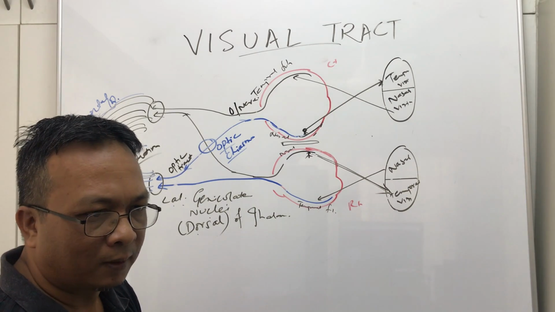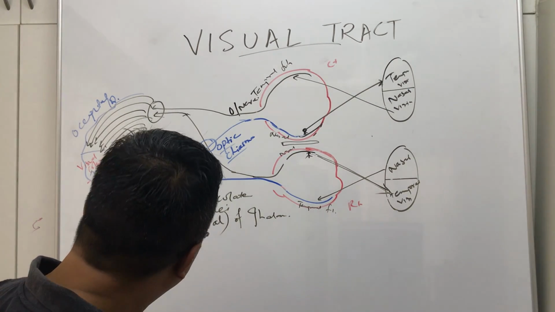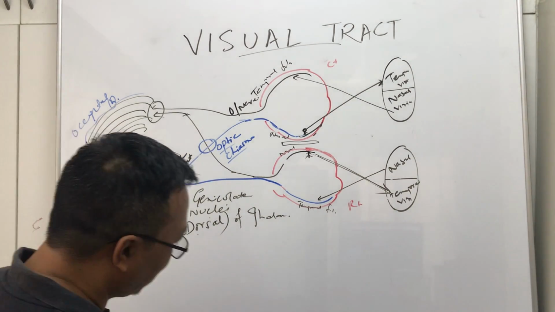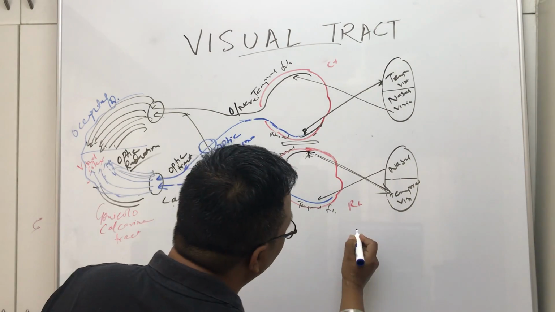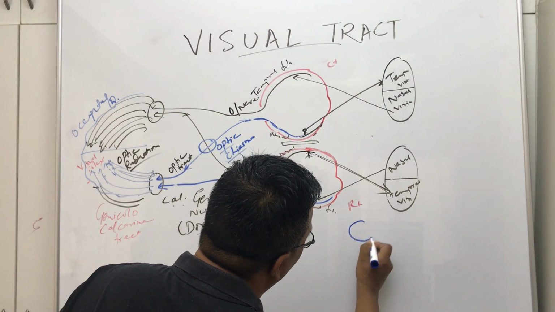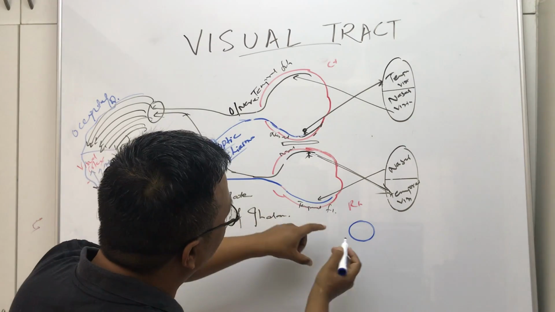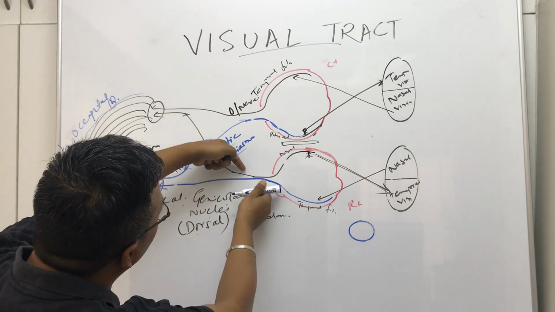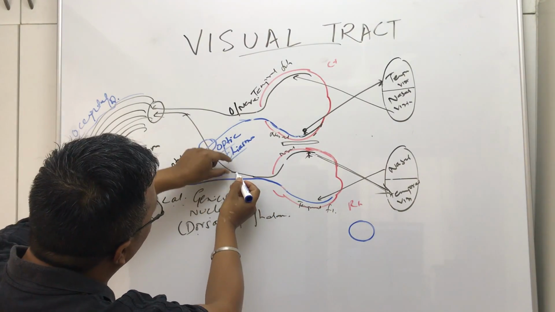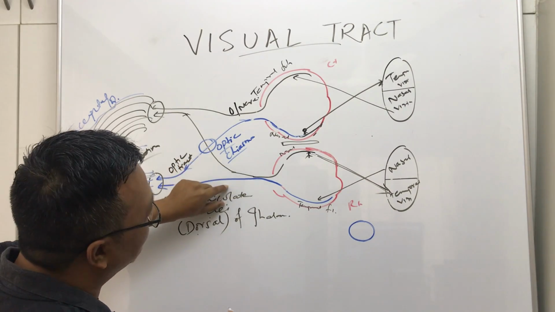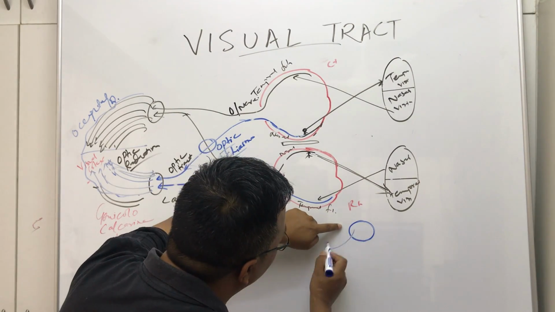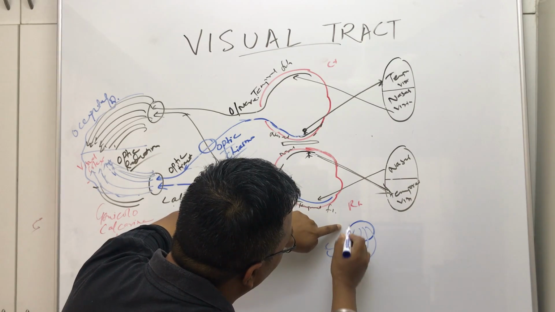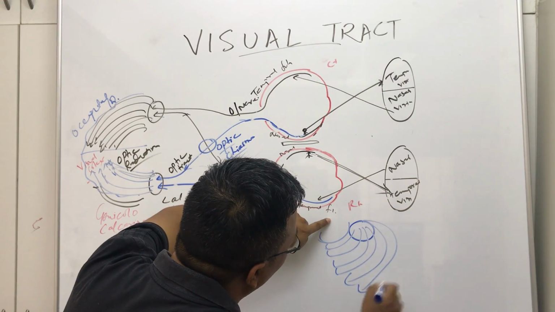Sir, can you repeat optic radiation? Okay. Don't be confused with optic radiation. Suppose this is the thalamus. Now the nerve fibers, it's looking so plain. You see, it was just one and one, nasal fibers, temporal. But after the thalamus, the fibers spread like a fanning of the fibers. That's why it's called optic radiation.